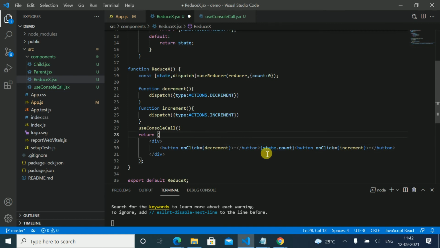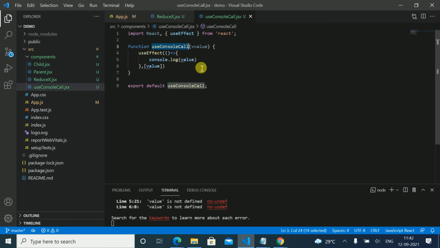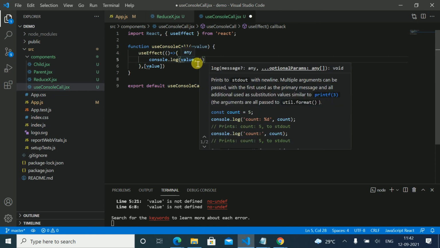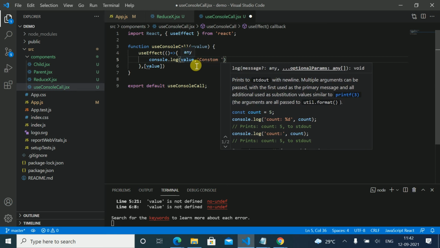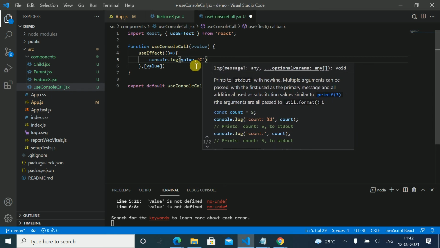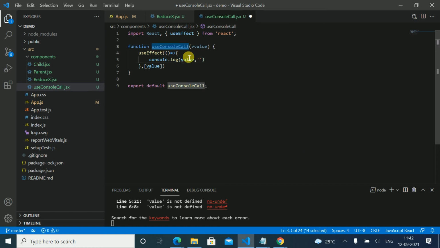And I'm passing this hook name here like this.